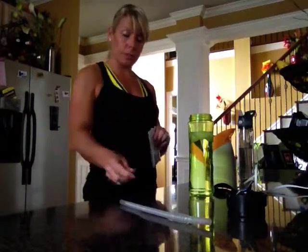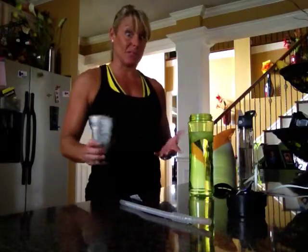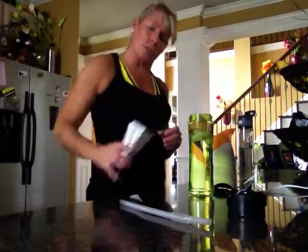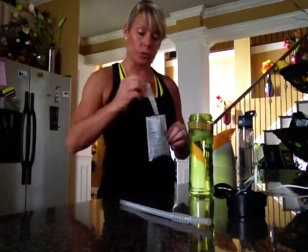I'm going with the chocolate vegan because I want something sweet. My particular body does not process whey protein very effectively — it gets me bloated and gives me gas, which is not great with clients. The packets are equal to one scoop in the bulk bag. You fill that scoop all the way to the top, smooth it off — that's one serving. I pour my shake in and the blade screws right on top, easy.